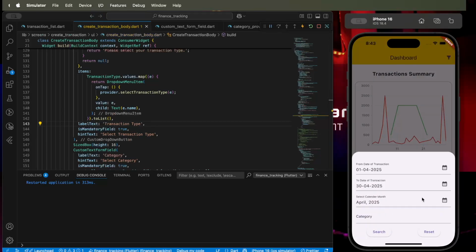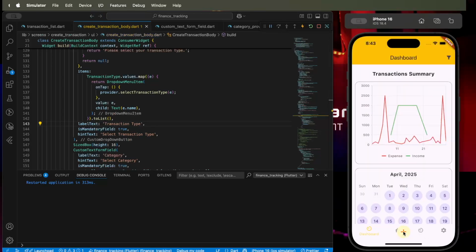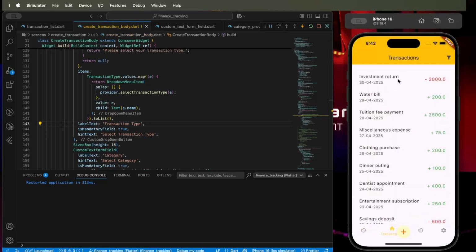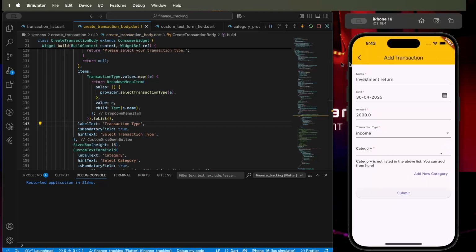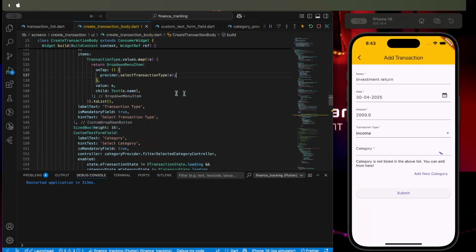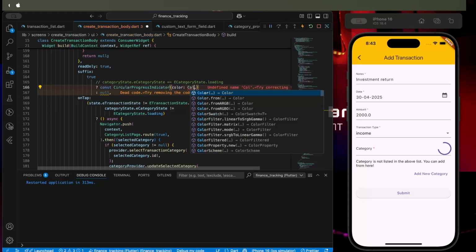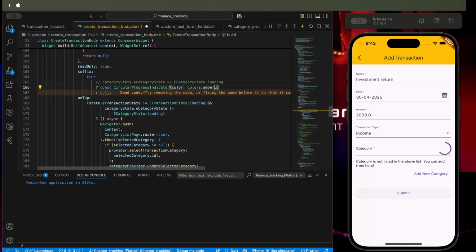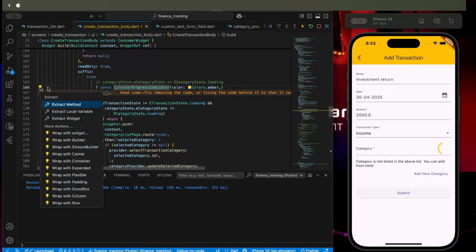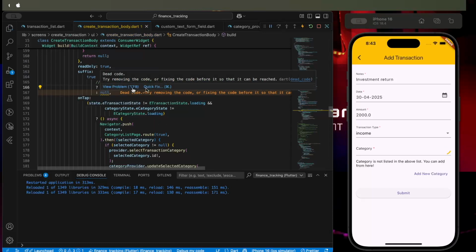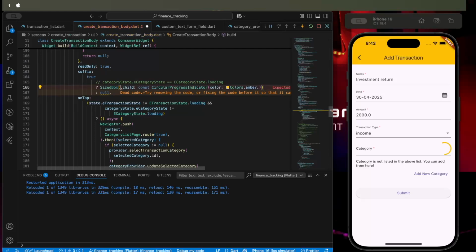So you can see here everything is perfectly fine. If I click on edit, it is showing here. Okay, let me modify it. Wrap up with size box, height.